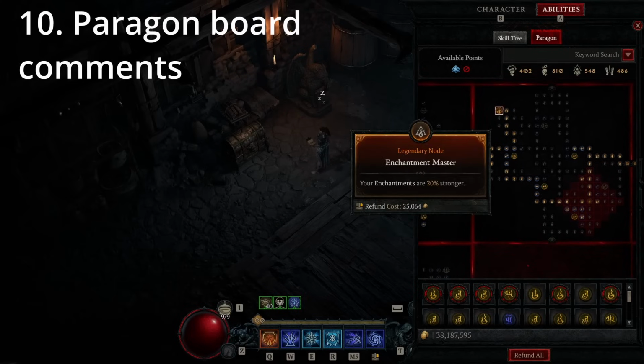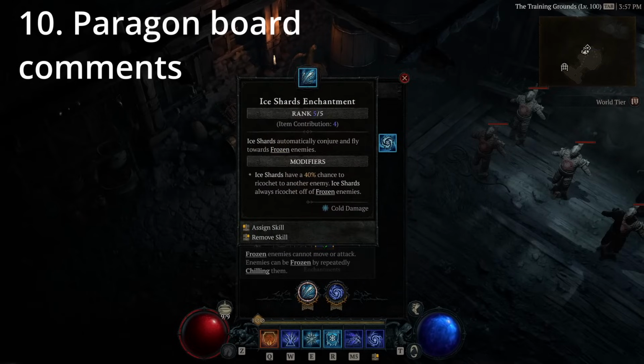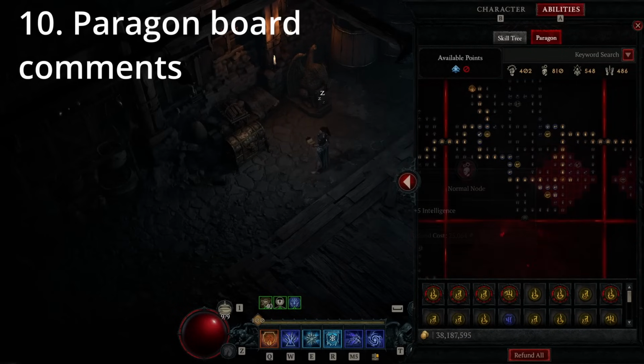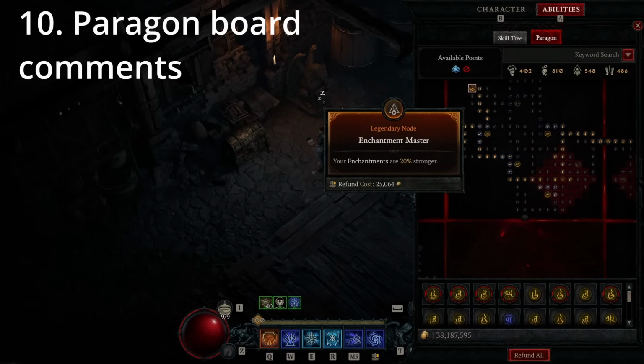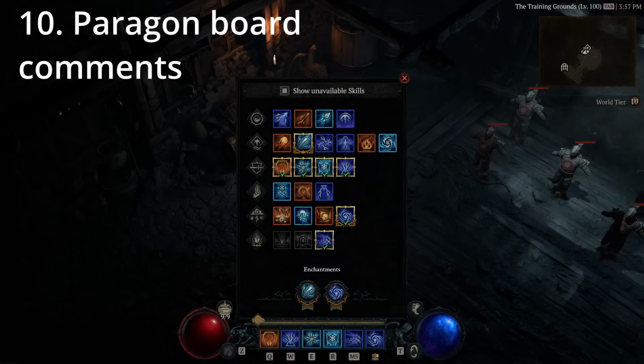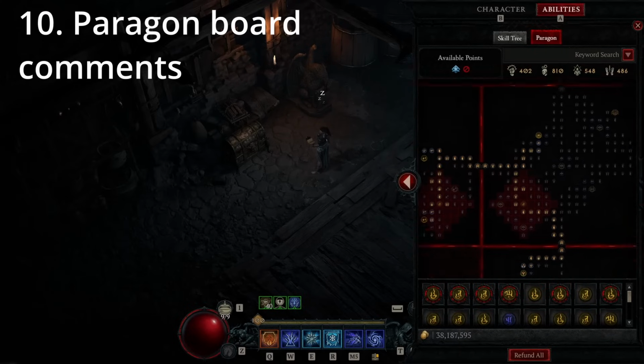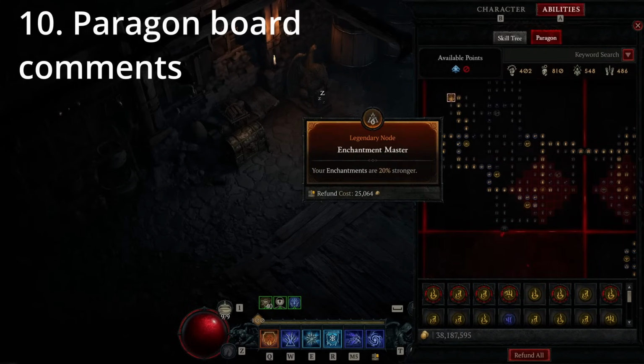The other thing that we're taking is the Enchantment Master. Nobody takes this, but I actually think it's worth it, especially for this build. It makes the ice shards conjure faster. It doesn't say it, but it does make them spawn about 20% faster. This Enchantment Master legendary node makes the ice shard enchantments 20% faster, and it also makes 20% more static ball lightnings. So it's effectively a 20% damage multiplier on our enchantments, which is a significant portion of our damage.